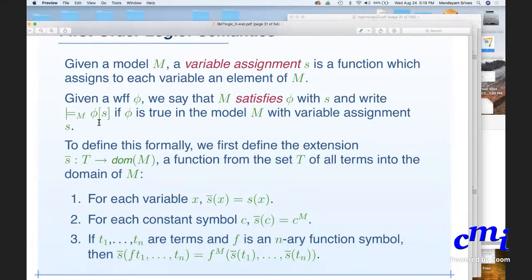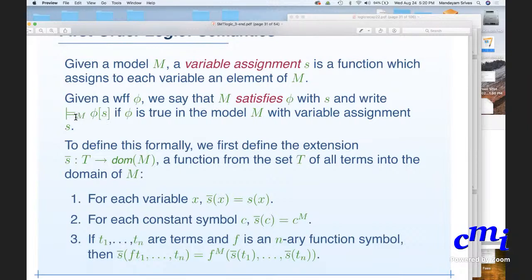So here, given a formula phi, a well-formed formula, a syntactically valid formula in the logic, in order to assign a truth value and determine whether it's true or false, you need a model and an assignment to the variables.